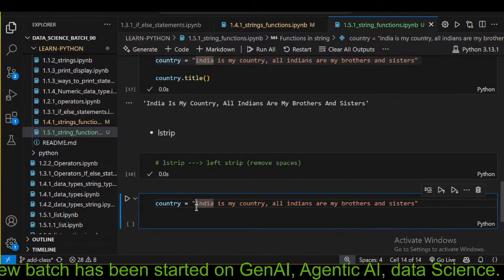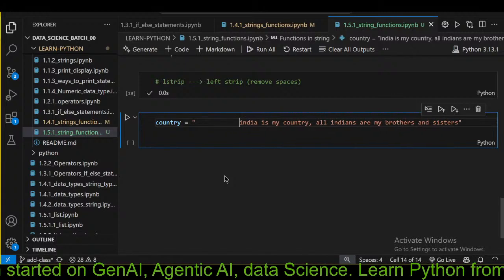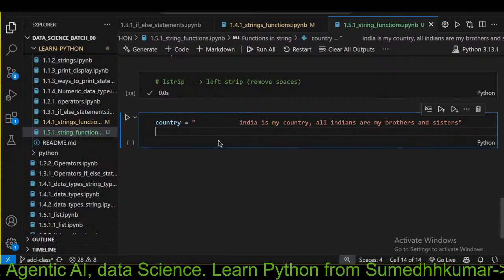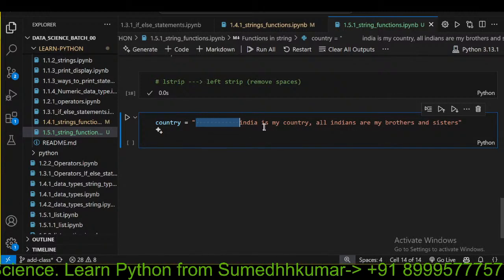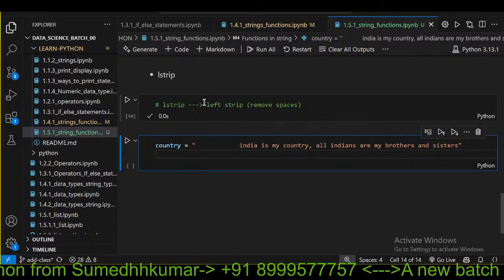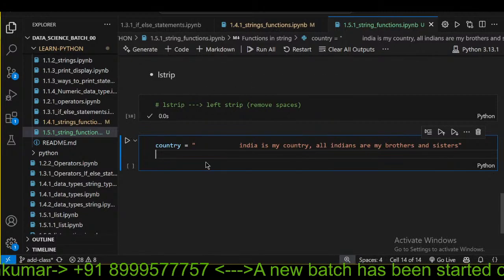But what happened is when you got this particular data, there was very unnecessary space at the end, right? I don't really want this unnecessary space. So what I will do is I will use this left stripping function.